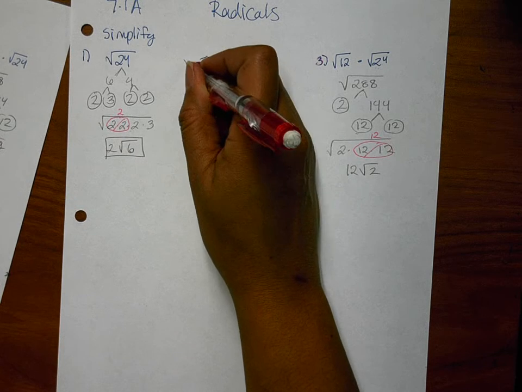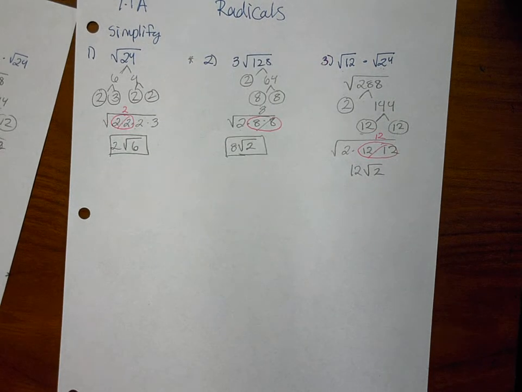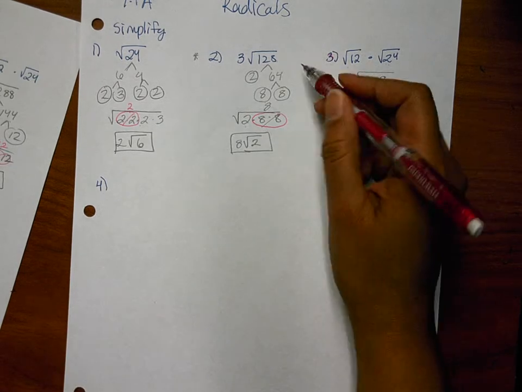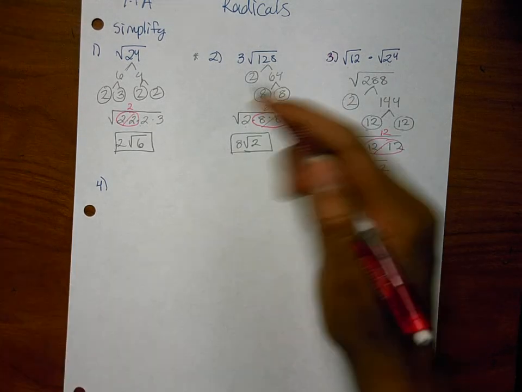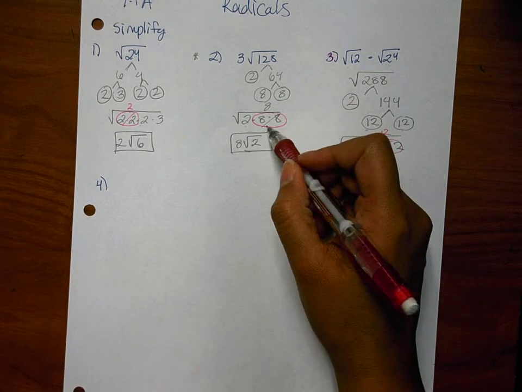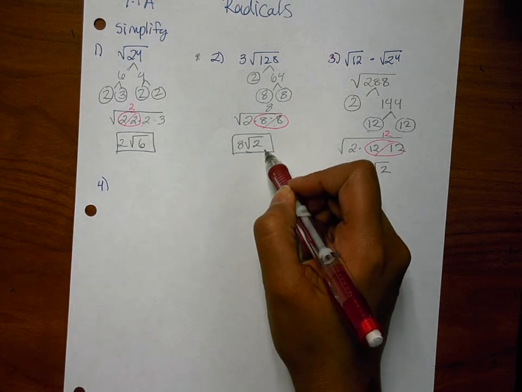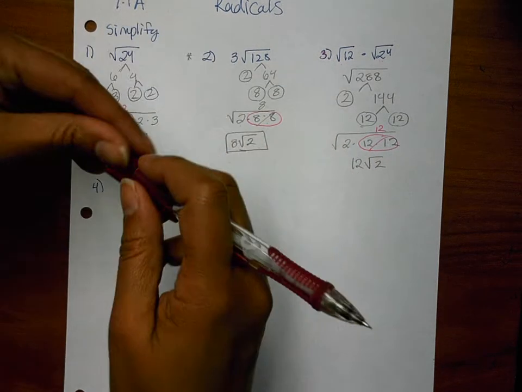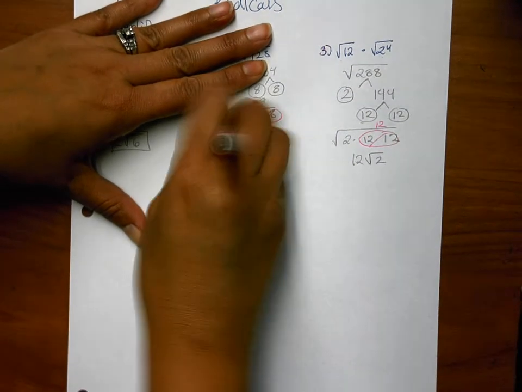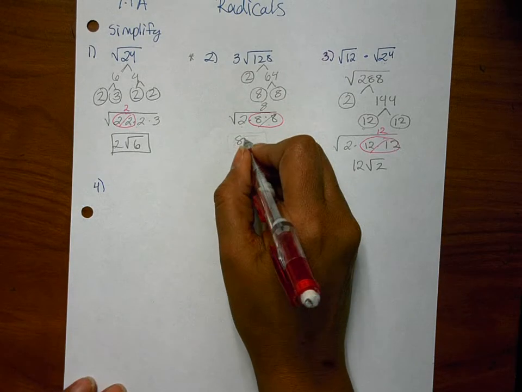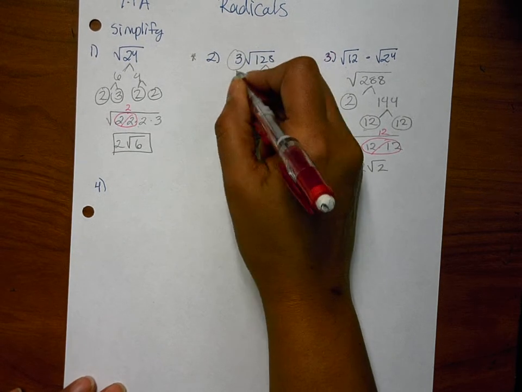Now, I do want to jump back to number 2. There was a mistake made on number 2. I'm hoping you caught it and thought, what the heck is she doing? The mistake that I made is a mistake that kids make quite often. They do exactly what I did, and bring out the 8, leaving in the 2 and calling it done.